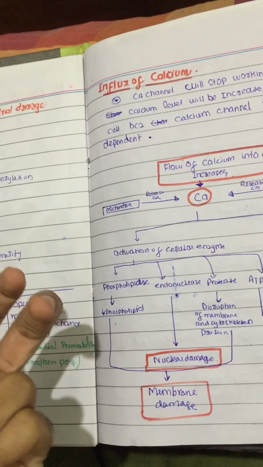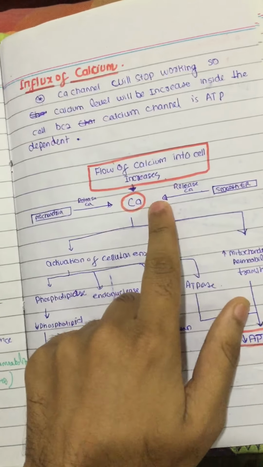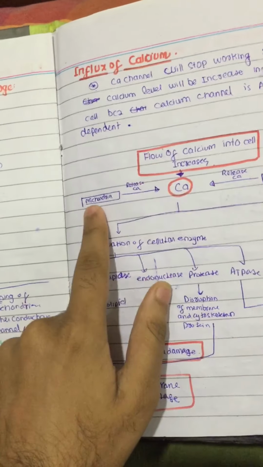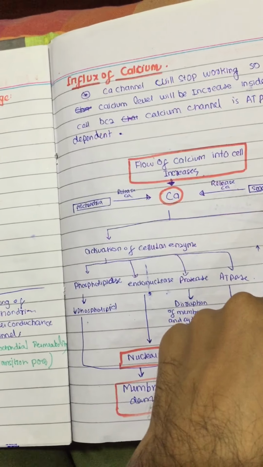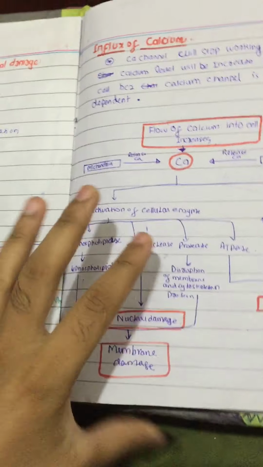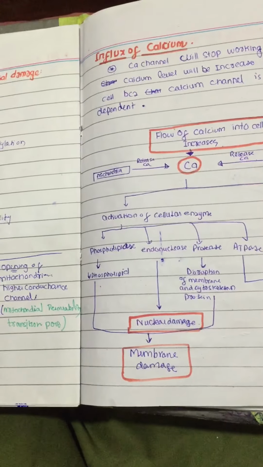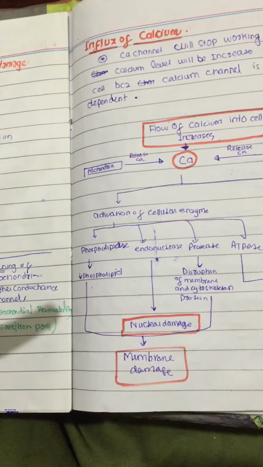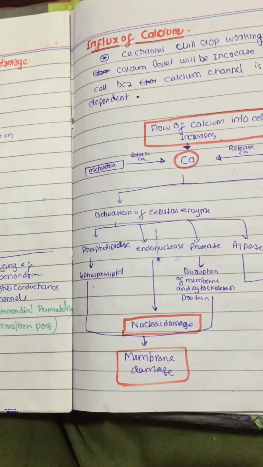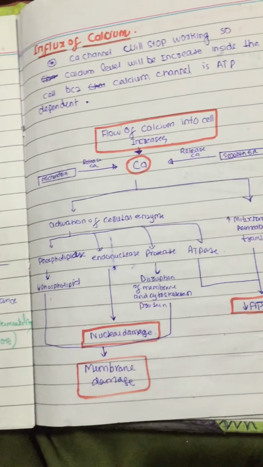So the calcium will be coming from outside, like the influx of the calcium will be really high, as well as the calcium coming from the mitochondria, as well as from the endoplasmic reticulum, mainly the smooth endoplasmic reticulum. Because of this, the cytoplasmic calcium level will be increased, and ultimately there's gonna be two things. First, we already said it, that there's gonna be transition pores.